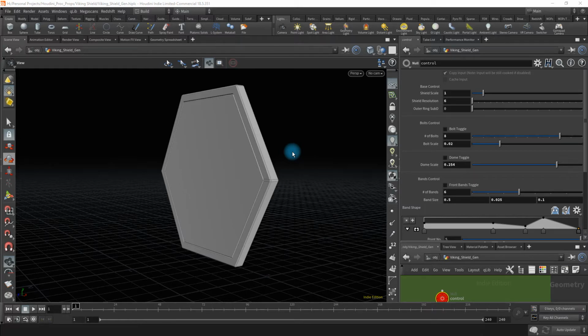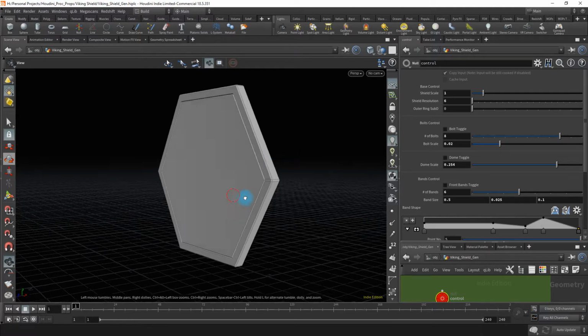I just wanted to give you guys an update on this little personal project I'm working on. Got inspired the other day, watching Viking shows and all that kind of stuff, to try to come up with a procedural Viking Shield maker in Houdini to be used to generate shields for game engines like Unity and Unreal. So I posted a couple videos just to show the beginning of that, and this video here is basically an update of my progress over the last day working on this.